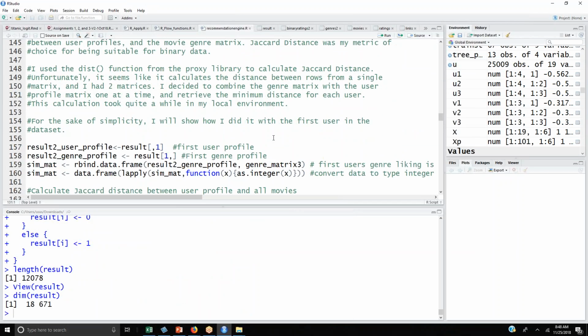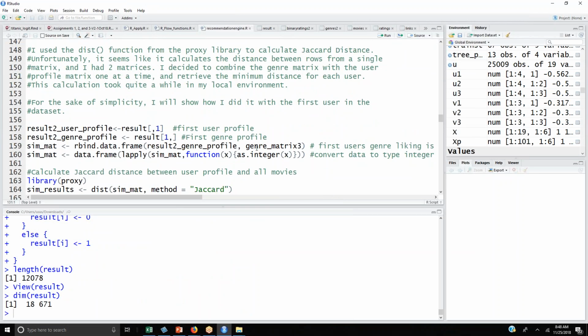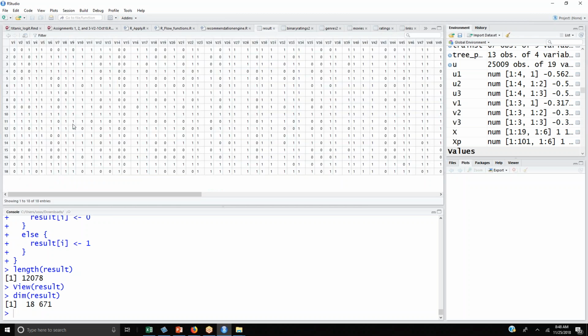All right, so we are going to use that. Let's take the first user profile. That is the first column, because remember, 18 rows are genre, columns are the user related information. Look at this: 18 rows and 671 columns.